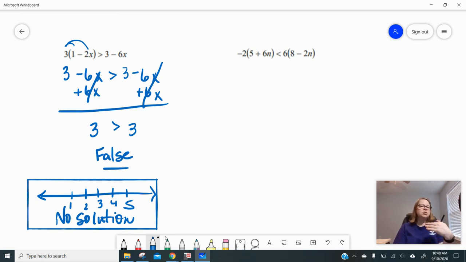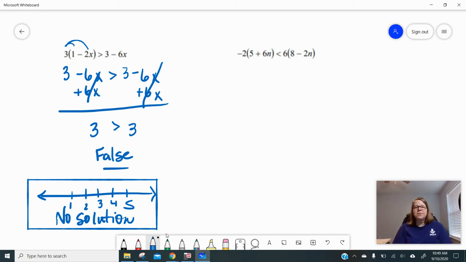That means that there's nothing you can plug in for X here to make that a true statement. There's just not. In life, lots of times we want to say that, oh, there's a solution for everything. No, sometimes there's not a solution for everything. Not to be negative or anything, like pessimistic. It's just that there are some times when, no, nothing's going to work here. So, all right. So that's true in algebra as well.